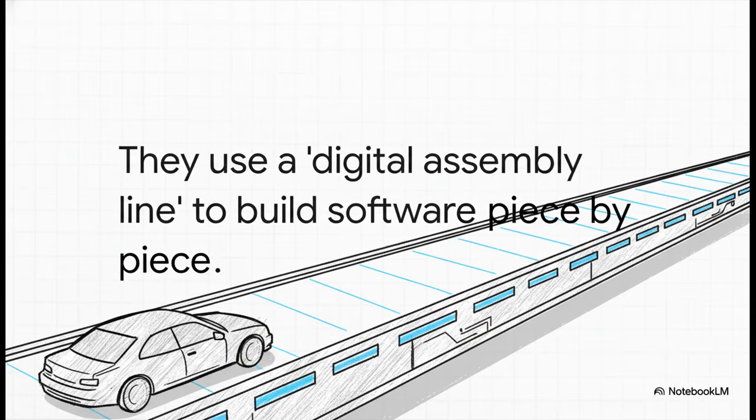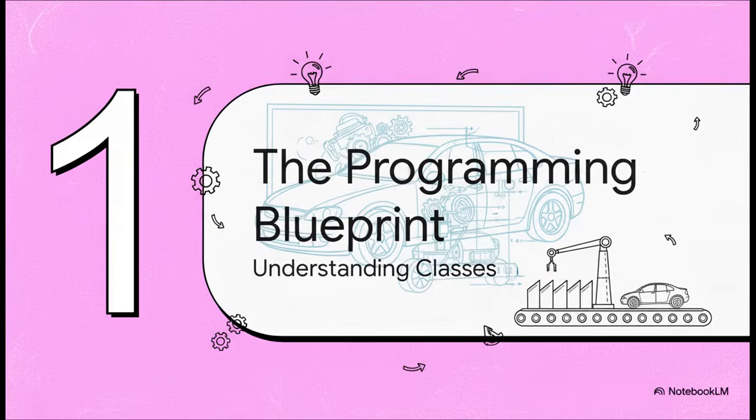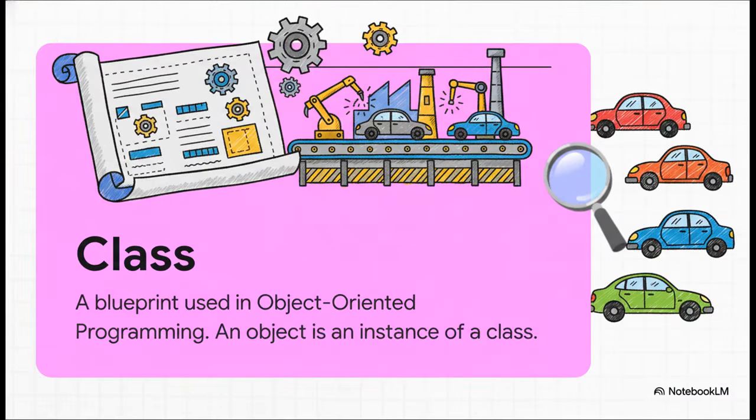We're going to use the concept of building a car to see exactly how this whole assembly line, object-oriented programming, really works. Okay, so every single assembly line has to start somewhere, right? It starts with a plan, a master design, and in the programming world, we call that master design a class. A class is the blueprint, and it's super important to get this. It's not a physical thing. You can't touch it. It's the detailed set of instructions, the specifications for how to build something. It lays out all the potential features and functions before you even start.